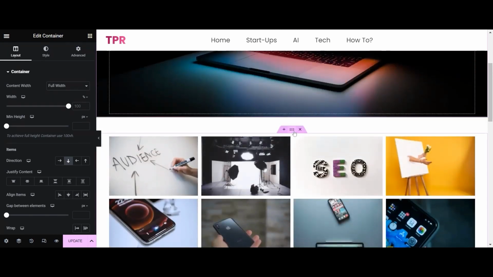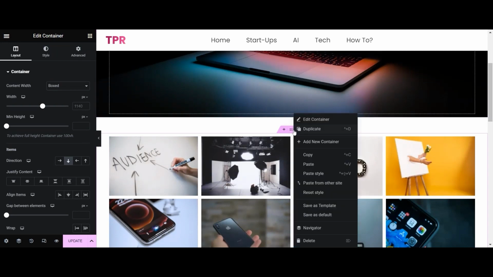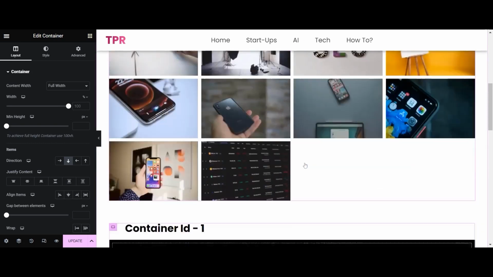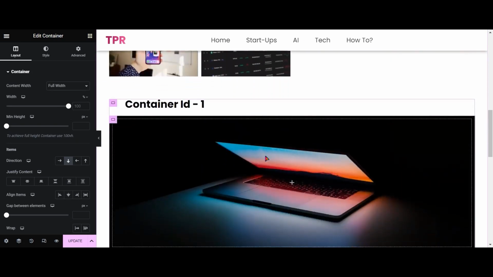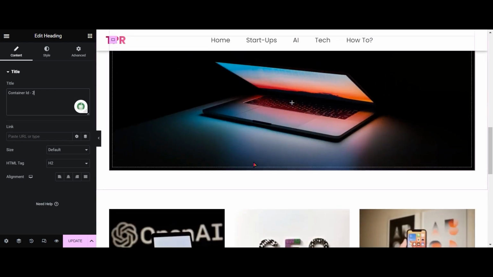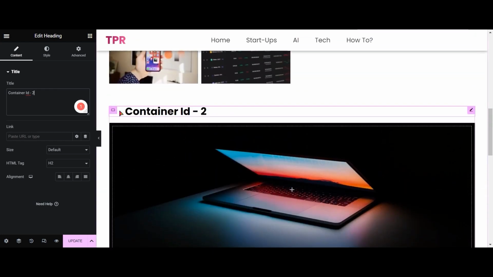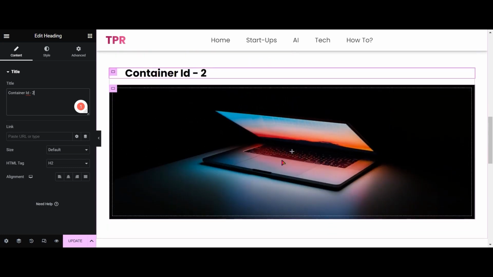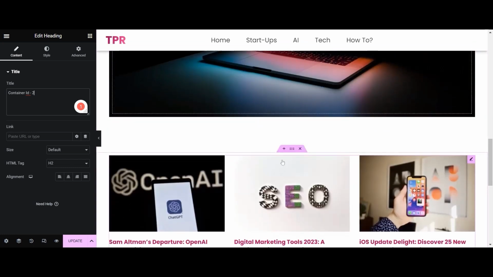Now let's say I want to put it just below the gallery. Click on the six dots, right click and paste. And there you have it. Your hero section will be added here. Now you can change its properties. It's a simple way of duplicating particular elements.